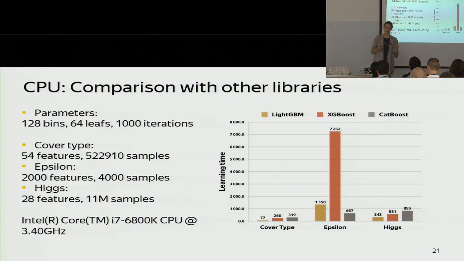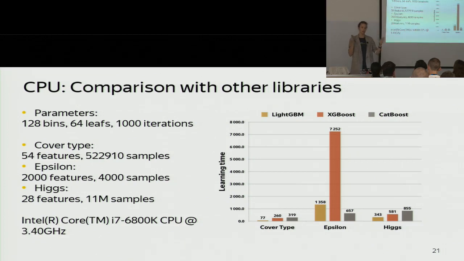First, I'll show you the comparison between different libraries. The CPU speed. One year ago, when we just open sourced, we were not that fast on CPU. And some people said, well, the library is too slow. Now it's not true at all. So if you have a data set with many features, like the Epsilon data set in the middle, then XGBoost will be about 10 times slower than CatBoost. If you have a small number of features, then the fastest one will be LightGBM. XGBoost will be slower, and CatBoost will be a bit slower than XGBoost.